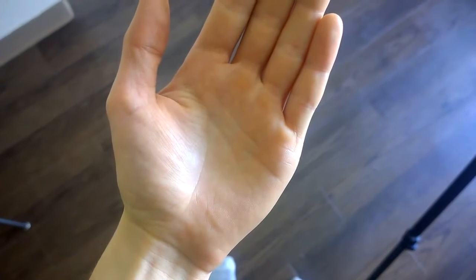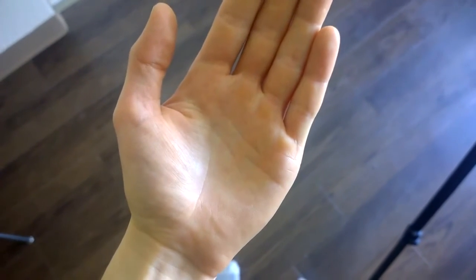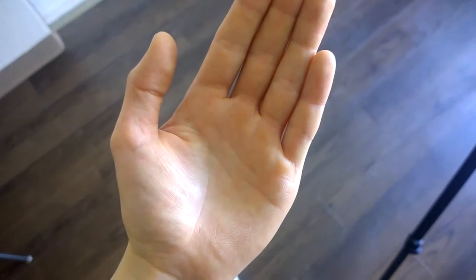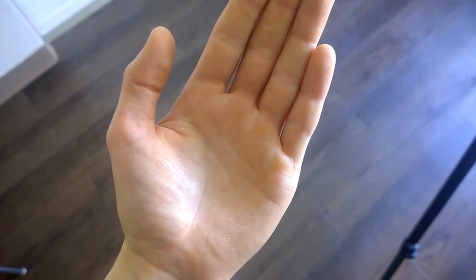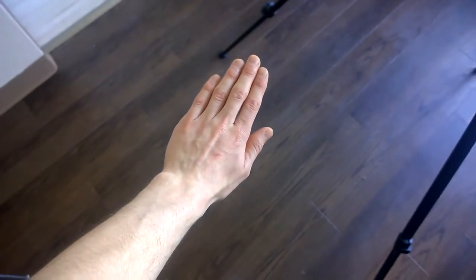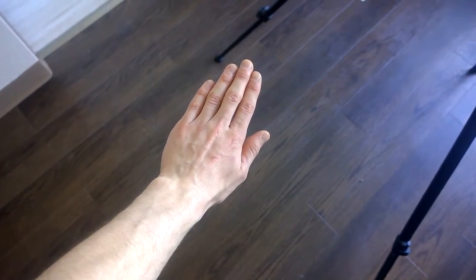The exposure is actually a little bit better on this one — it adjusts a little bit more rapidly. I'm not sure about focusing, let's figure that out. So it takes a second to focus, but you can actually see the depth of field is pretty good. The floor is a little bit blurry and my hand is just in focus. I think the lens is maybe a 2.8, so it's a little bit better. It took a second to figure out what to focus on, but it got it.